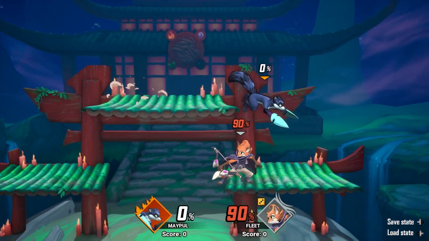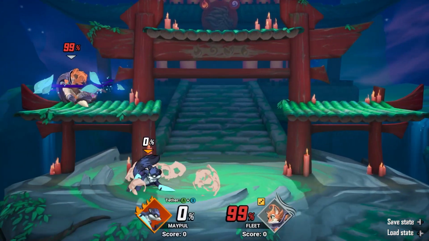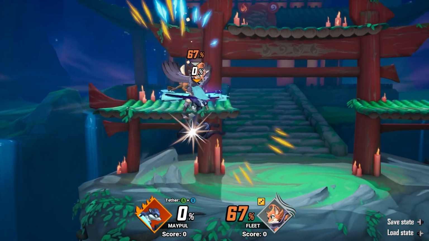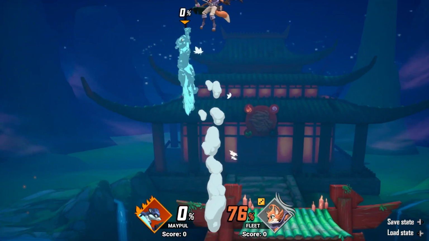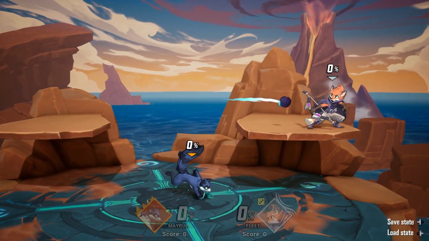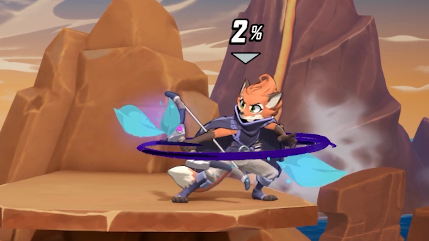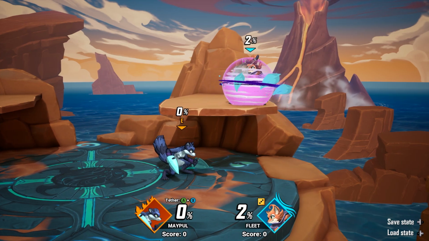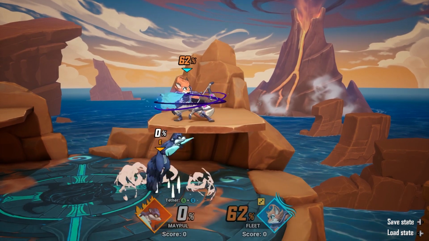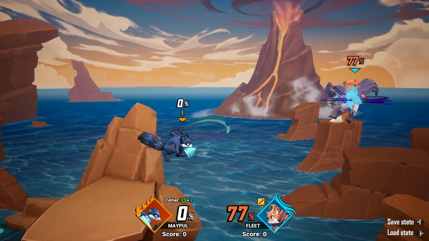Learning how to combo your opponent is an incredibly important part of playing Maypul. I would start out by becoming familiar with your tether confirms. When you're playing Maypul, you can place a mark on your opponent by hitting them with a side B, aerial down B, or a seed. This move is incredibly oppressive, but as a side note, if your opponent shields a strong attack, it removes the mark from them.